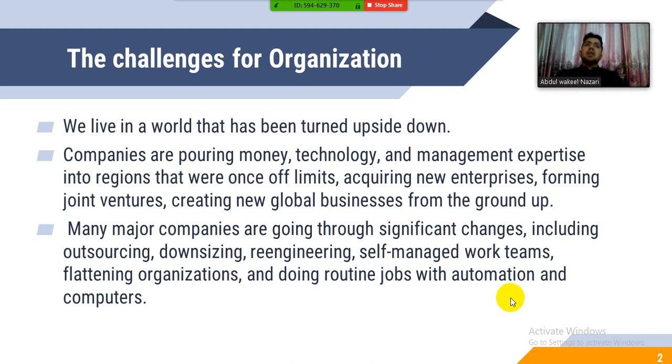Downsizing: if they see their companies are unable to do something in the market, they downsize their manpower, or they restructure and redesign their organization. Because people are changing, their needs and desires inside the market are changing, and their tastes are changing, so definitely they go with re-engineering and change their strategies. Self-managed work teams: they work on their people. They invest in their people. The huge investment is your manpower investment. When you invest in your manpower and their self-management, it will pay back with interest.